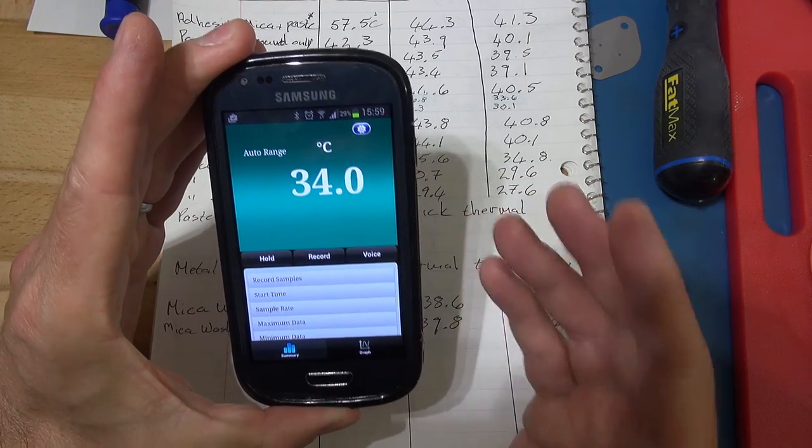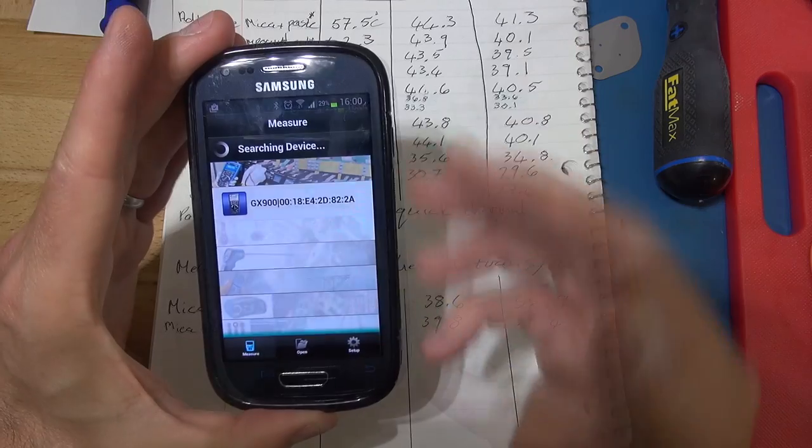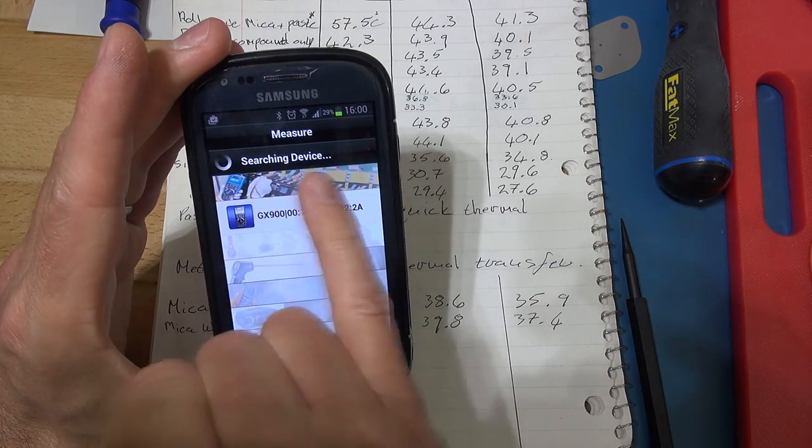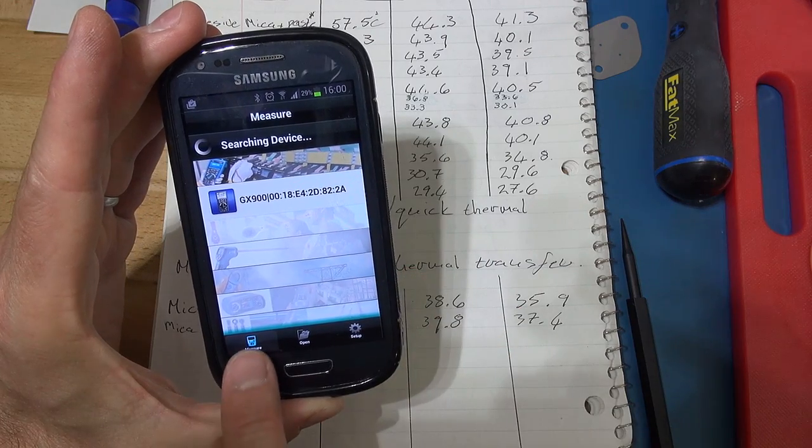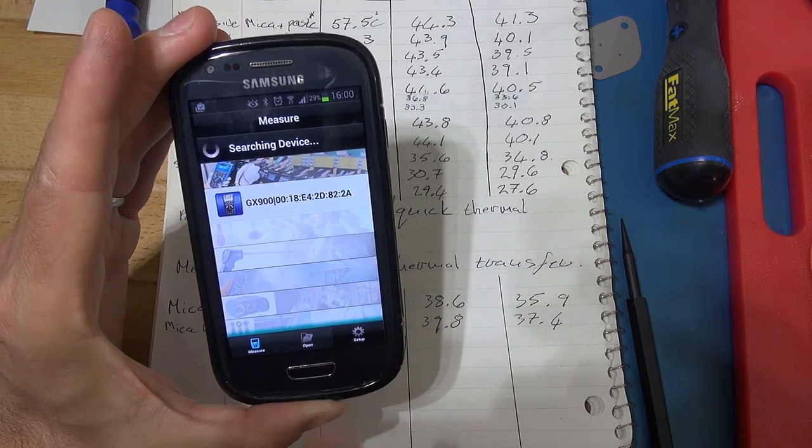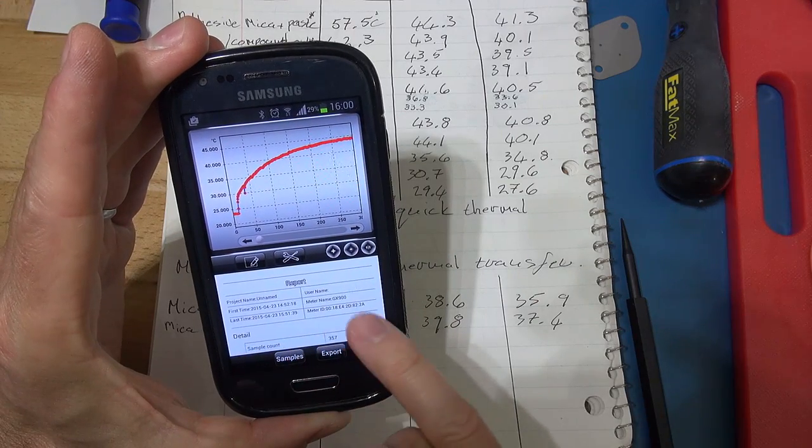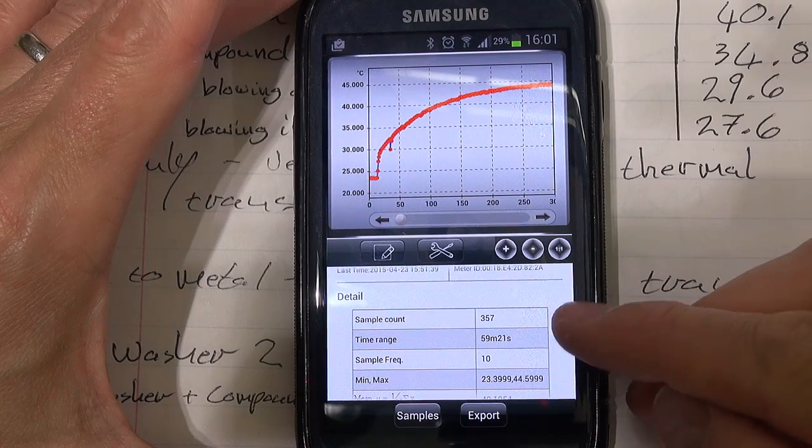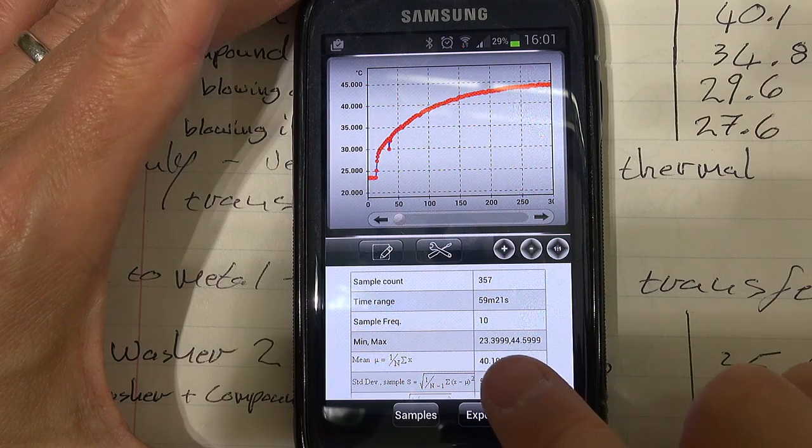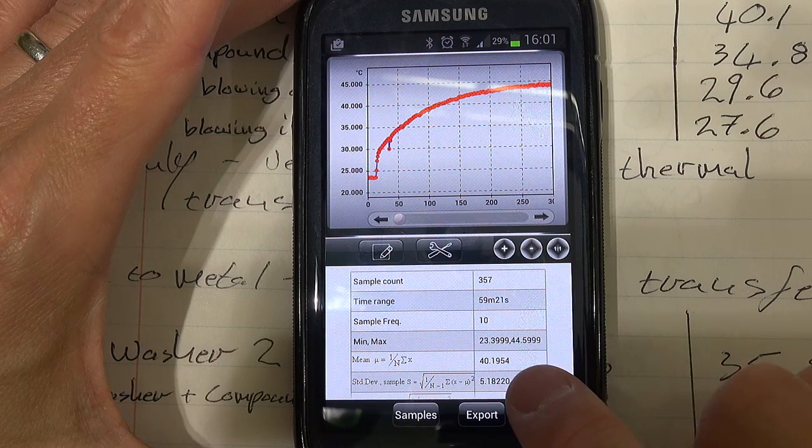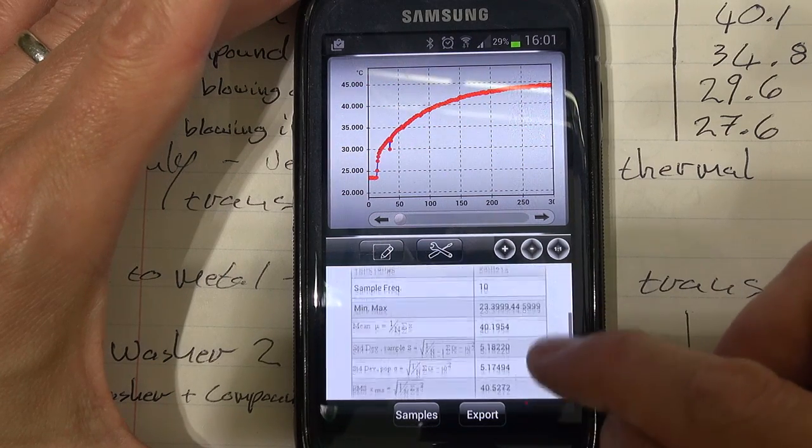Before we end off, I know this isn't a review of that multimeter but I just thought I'd show you—I used the record function for the last temperature test. If we go back to the main screen, this is where it can search for devices and I can see the multimeter over there. You can set up settings for the interval you want to record at. There's an open button down here and I'll open up the file I was recording to. It gives you a summary of the information—tells you the number of samples, the duration, the frequency. It's every 10 seconds. It's giving you a minimum max going down to four decimal places—23.3999 and 44.5999. It gives you a mean, a standard deviation, an average. You get the opportunity to export it.